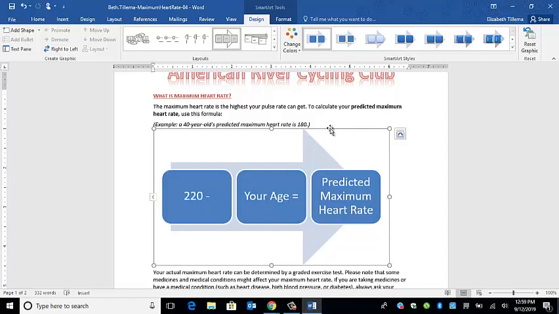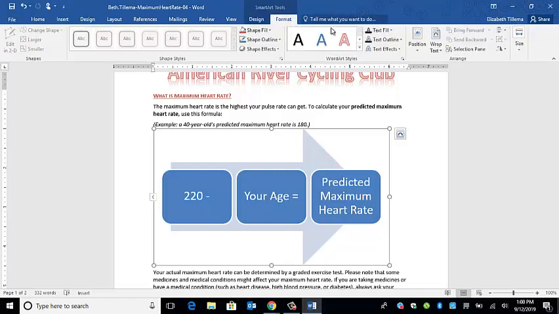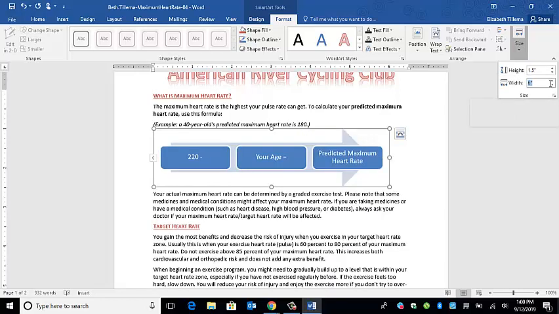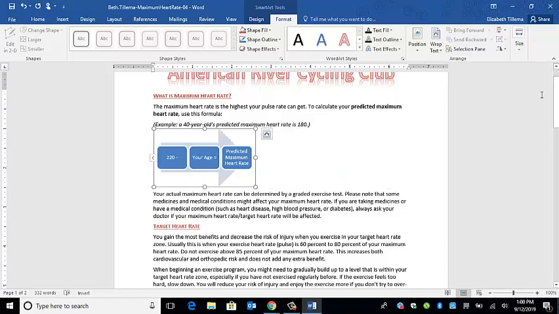Step B says in the size group. Currently there are some new tabs that popped up: SmartArt Tools Design and Format. I want you guys to be in the Format tab, and go to the height and width. Mine is kind of compressed down. Here is my height. Here's my width. For height, 1.5. For width, you are going to put 2.6. And then just press enter. So it changes the size of it.